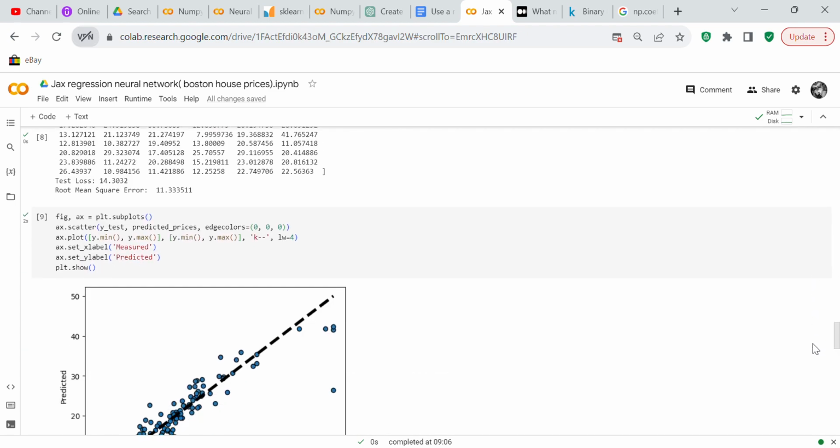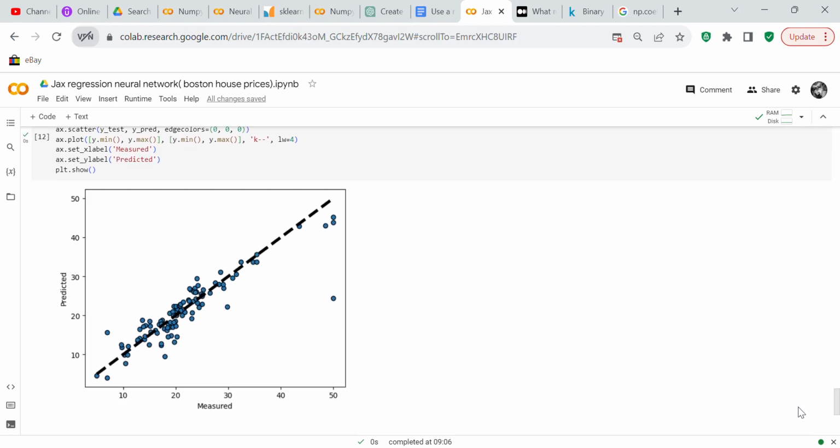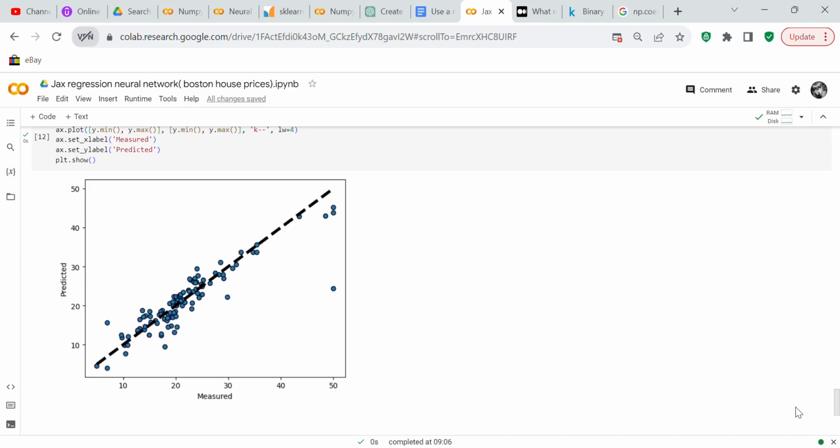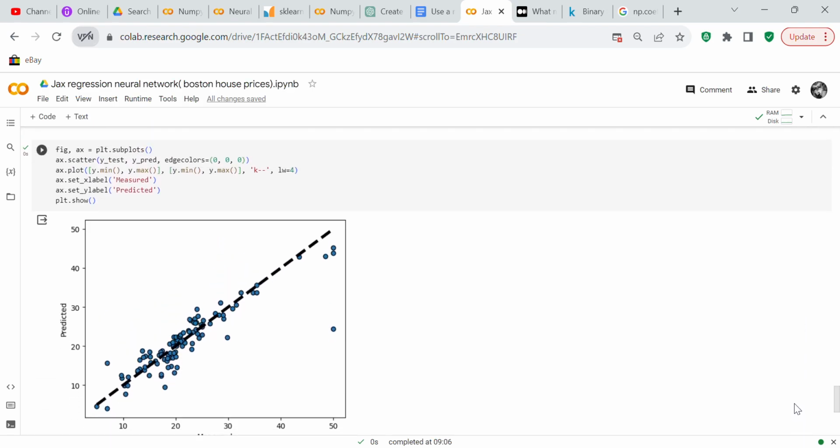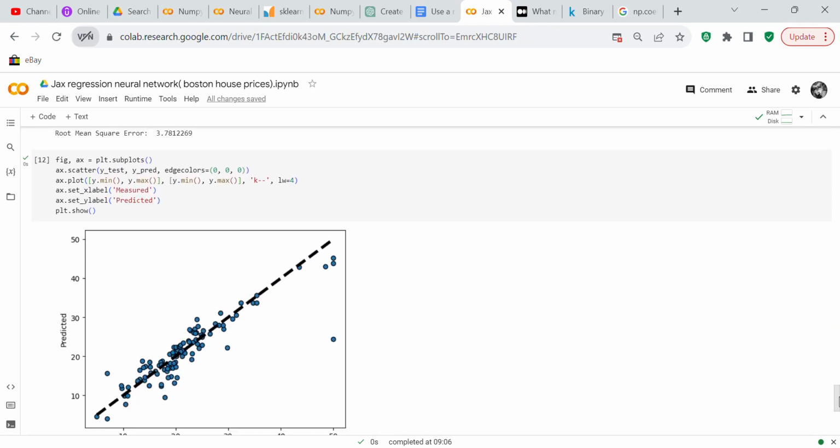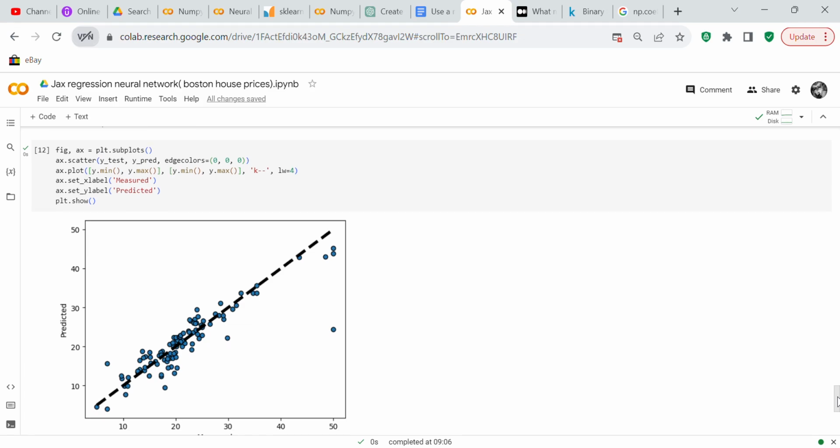Still got a root mean squared error of 11, and then on sklearn you have a root mean squared error of 3 point something. So the 3.78. So the root mean squared error on sklearn is better than the root mean squared error on the homemade neural network.